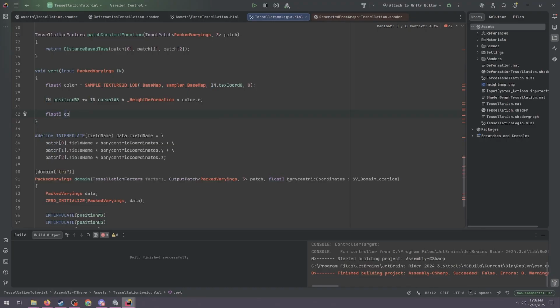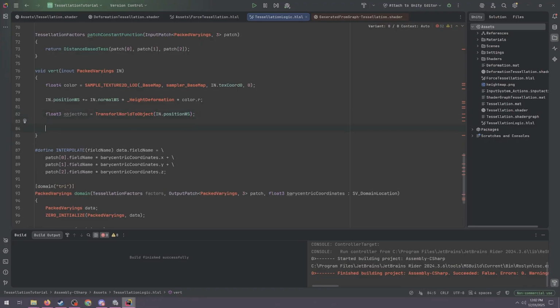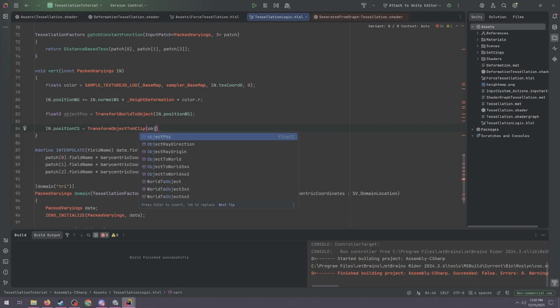So we're going to do object pos transform world to object. So this is the same as the one we used earlier, except the other way around. It's going from world to object. And now we set in dot position clip space equal to transform object to h clip. Pass in the object pos.